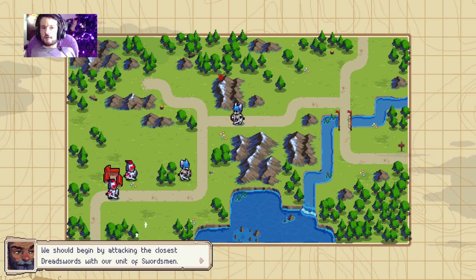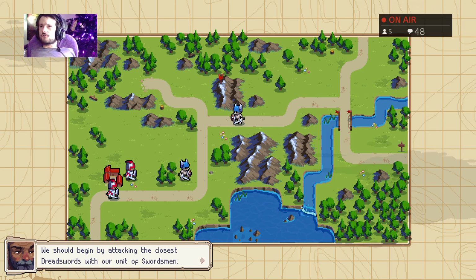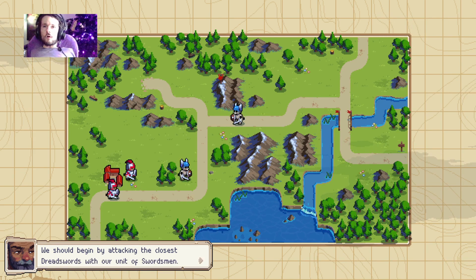We should begin by attacking the closest dread sword, with our unit of swordsmen. So basically, our swordsmen are their dread swords. And that's kind of awesome, because I like when games also take the time to differentiate the factions. Meaning the undead use skeletons as their soldiers, the Red Army have these Empire-looking soldiers, the Egyptian/Japanese Empire have these sand-looking people. It's awesome. And the forest people use forest units like tree people and elves. It's awesome.